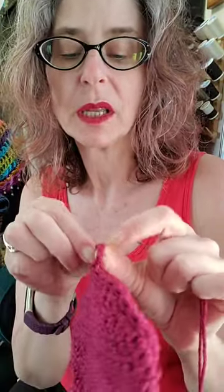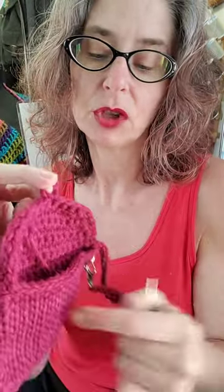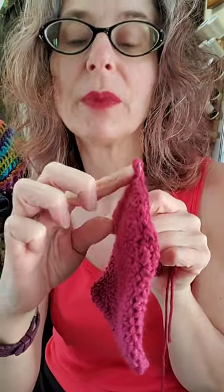And I know sewing a button may not seem like something that you can do different things with, but you can, because you want to make sure that you have enough room. Like I explained with the shanks on the buttons and the loops on the buttons, you want to make sure the thickness is going to fit over top of that button and not slide off because the loop is too thick to fit around your button. So I'm going to show you, if you used a flatter button, how you can do what's called shanking your button.